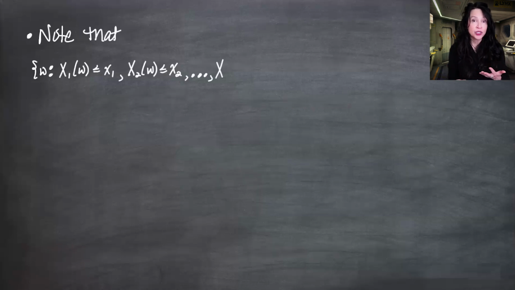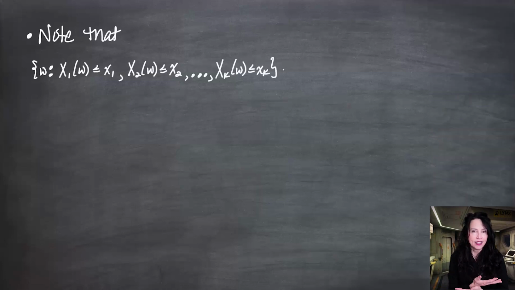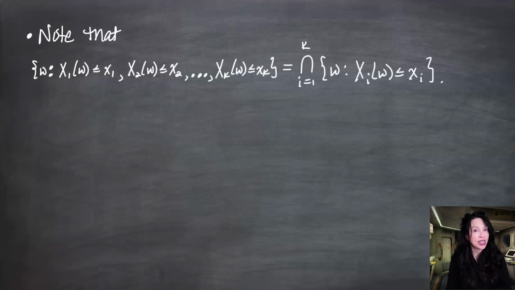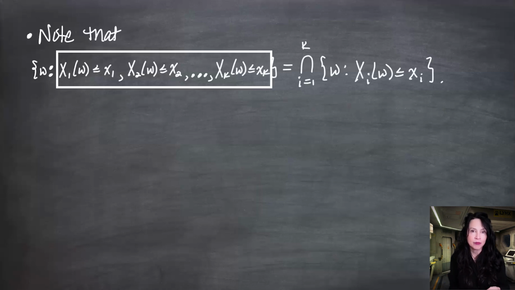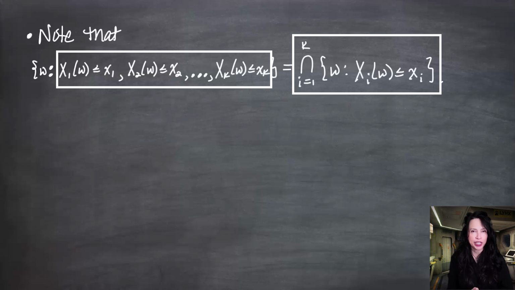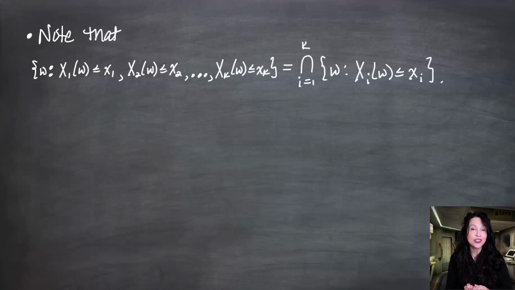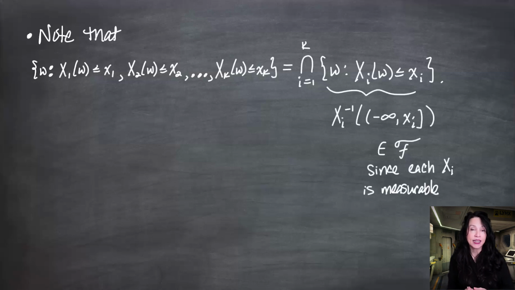Note that the set of omegas for which all of this stuff happens is the same thing as that inverse image set I had on the previous slide. This is the intersection of all points in omega for which each component maps into the appropriate place, because you need all of these things to hold at the same time for each omega you plug in, and that's what the intersection is doing over here. We are in the direction where we're assuming each Xi alone is a measurable function. And this set right here is the inverse image of an interval minus infinity up to xi under the function capital Xi. Now this is in F because we're in the part of the theorem where we're assuming that each Xi is measurable. So the inverse image of all Borel sets under Xi, and that's one-dimensional Borel sets, will be in F. And this is a Borel set.